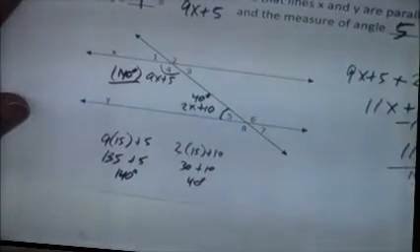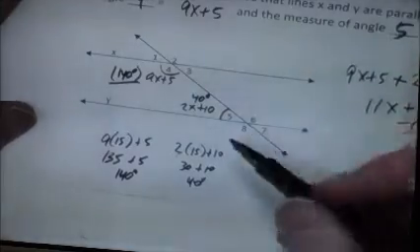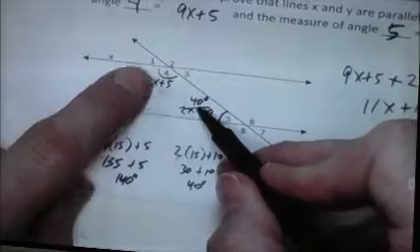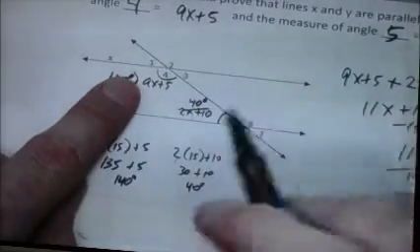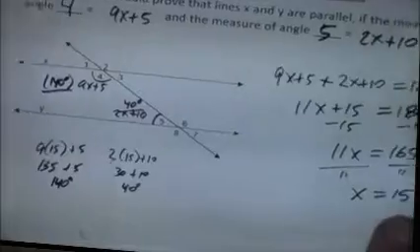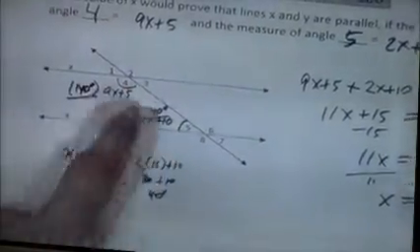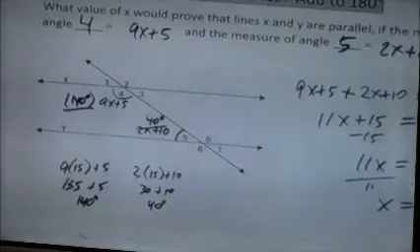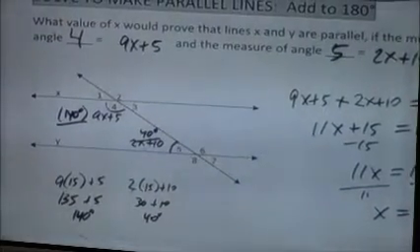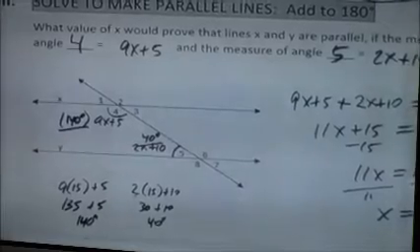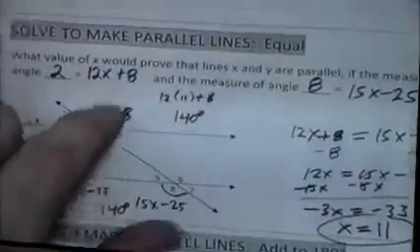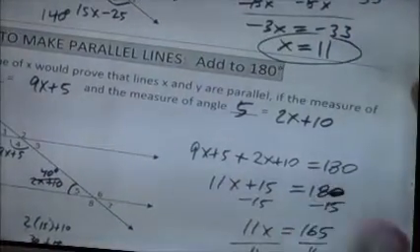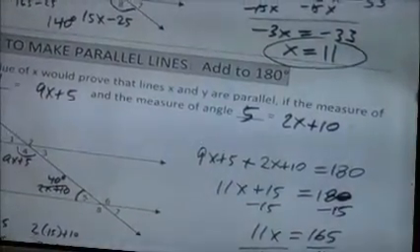On the last problem, they had to be equal to each other. In this case, they're not equal to each other, but they're not supposed to be. They're supposed to add up to 180. And 140 plus 40 does add up to 180. So 15 is the number you need in order to make these two numbers add up to 180, and that proves that x and y are parallel. I chose these two problems on purpose so you can see that sometimes you put the expressions equal to each other, sometimes you add them and set them equal to 180. You need to identify which is which.